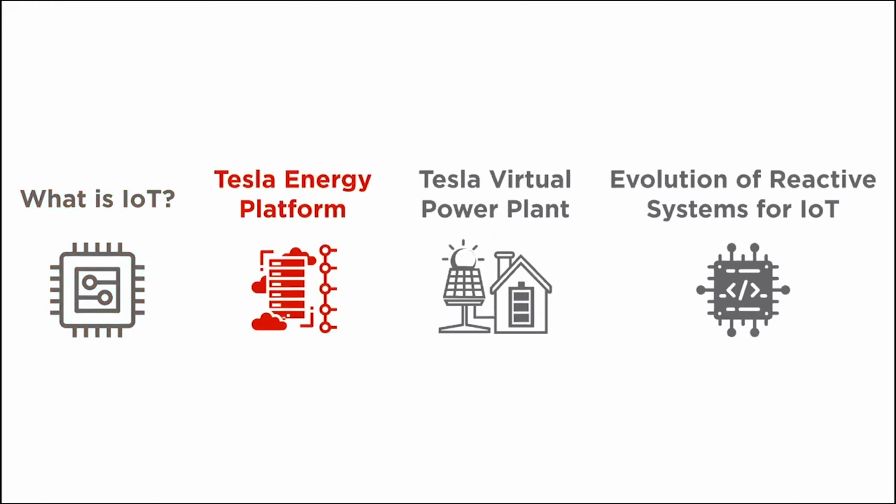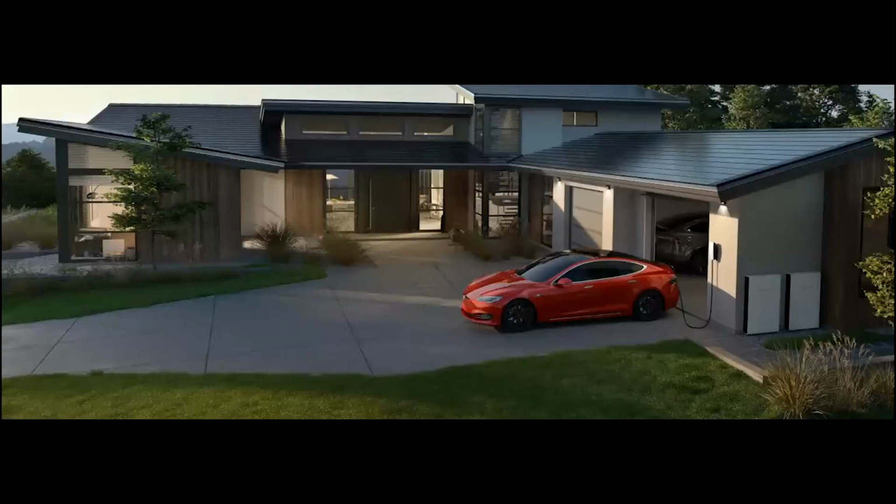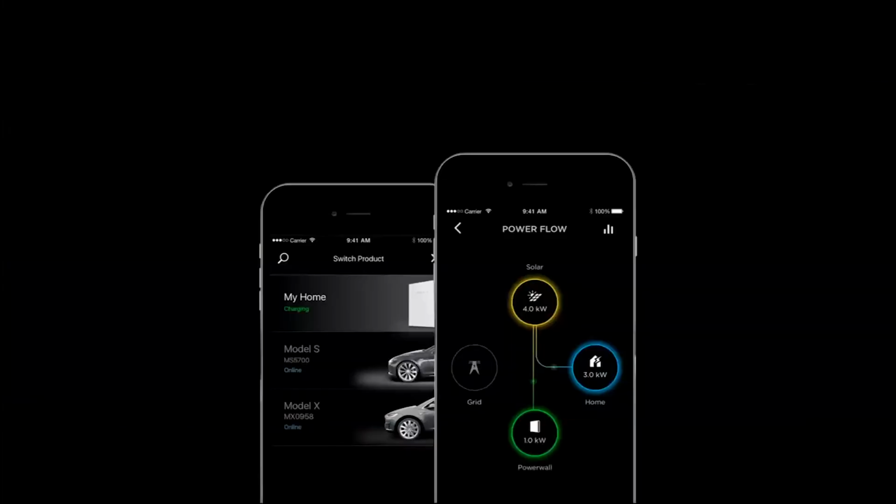Okay. Next, I want to detail the Tesla Energy Platform. This is an IoT platform that supports all of Tesla's energy products. For residential customers, it supports things like vehicle charging, solar roof and retrofit solar, and the Powerwall battery. A Powerwall battery can provide backup power for a house for hours or days in the event of a grid outage. And we use this platform to deliver an integrated experience across all these products. Part of that customer experience is viewing the real-time performance of the system in the Tesla app. And customers can also control certain behaviors, such as prioritizing charging during low-cost times.